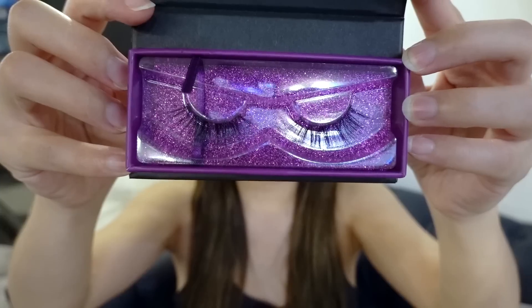Today we are going to test out the magnetic eyeliner with the magnetic eyelashes. This Moxie Lash product only has one lash per eye, while the other one has two lashes per eye — that's the difference. I bought two styles of lashes: the Sassy Lashes and the Flashy Lashes. Here's Flashy and here's Sassy. Each is one pair of Luxury Fox Minx Lashes — cruelty-free strip lashes you can use up to 30 times. Honestly, between the two, they look exactly the same.